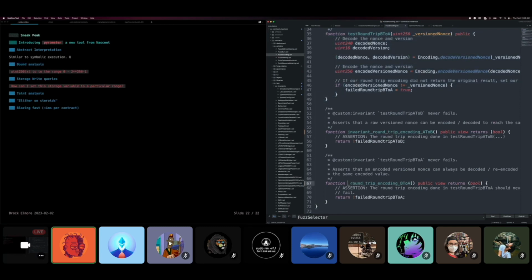How practical do you think symbolic analysis will be? Will it be performant enough to be used on more complex code bases? I'm assuming this is about my tool.